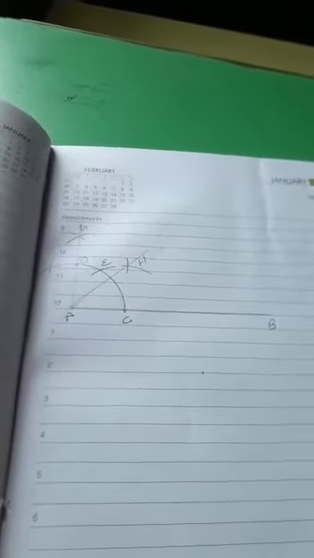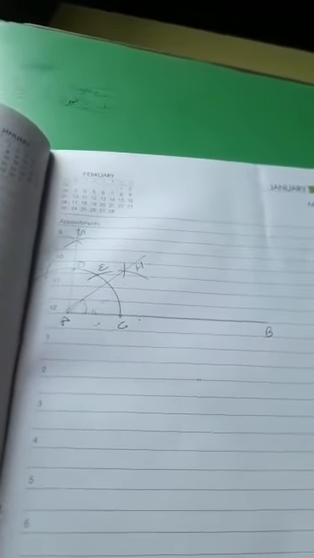Its steps of construction also you have to write, and then you have to give its justification. Justification means you have to show this angle is 45 degrees. So you will try this by yourself. If any doubt is there, then you can ask in the zoom section. Other questions also you will try by yourself. Okay. Thank you.